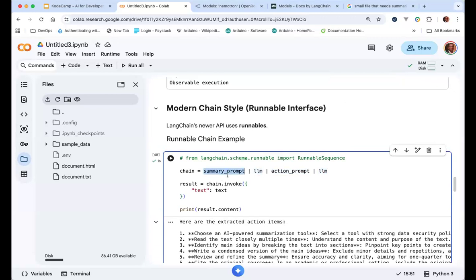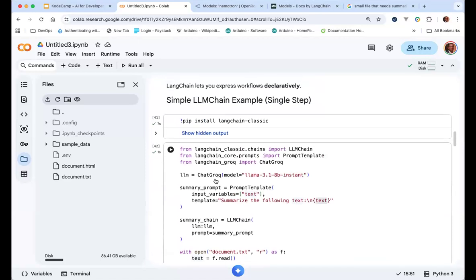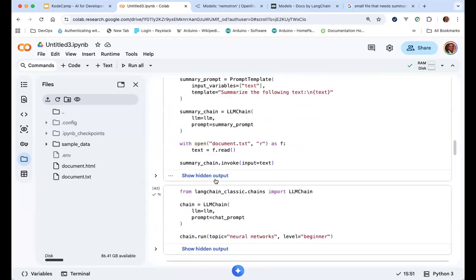So from the prompt template, this pipe symbol is the regular pipe symbol, above your enter key, shift, right? So this is what LangChain does now. Take this prompt, send it into the LLM. The result from the LLM, send it into the next prompt. So the next prompt will take it, and if the result is something you can inject, it will inject. And if you look at the action prompt, let's look at the action prompt again.